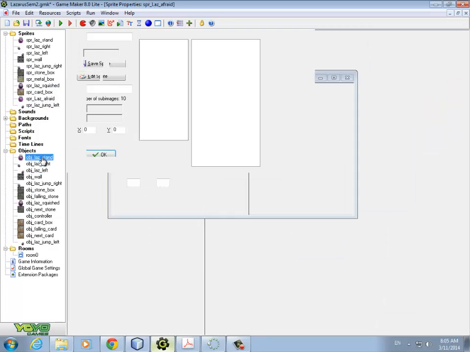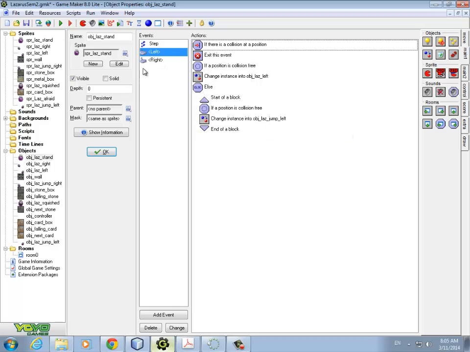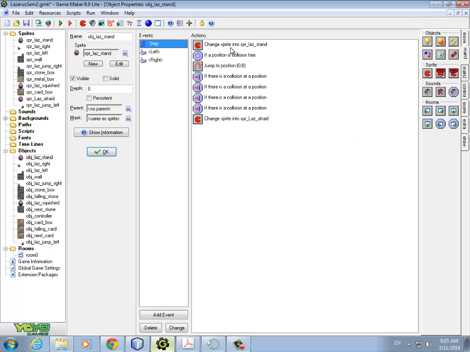then we went into object last stand, and we added to the step event. The start we changed to object last stand, so we're going to assume it's standing, and then if it's not on the ground, then we fall, and then we have a series of 4 collisions, check collisions, and each one's looking at the 4 different block locations, and if all 4 are filled, then it changes the sprite to object Laz afraid.